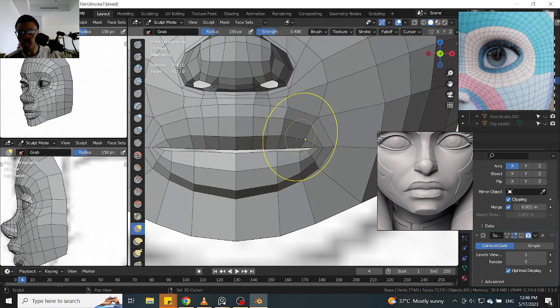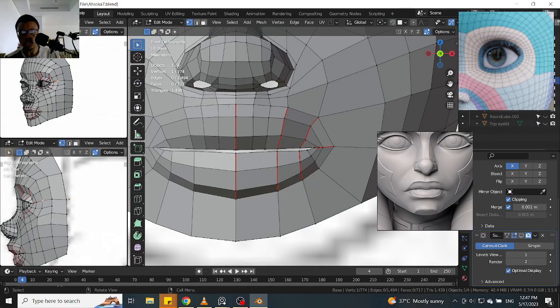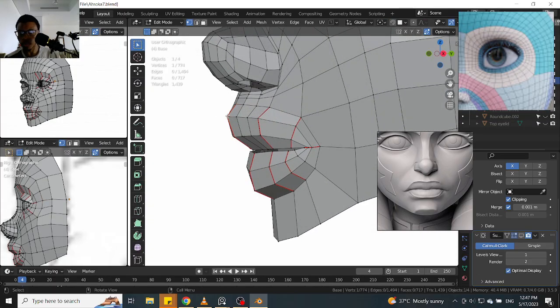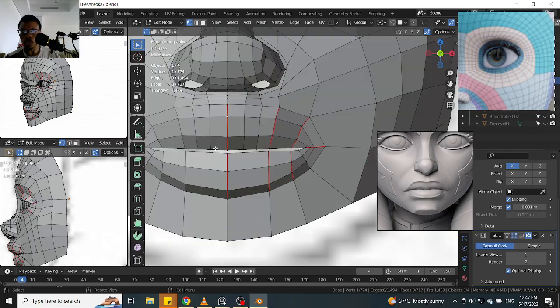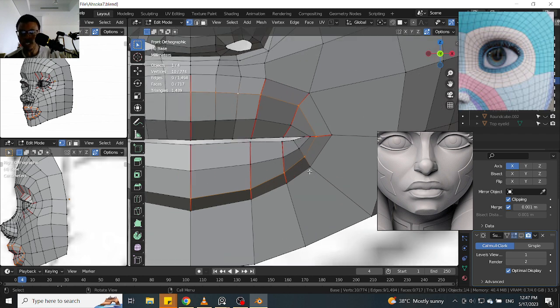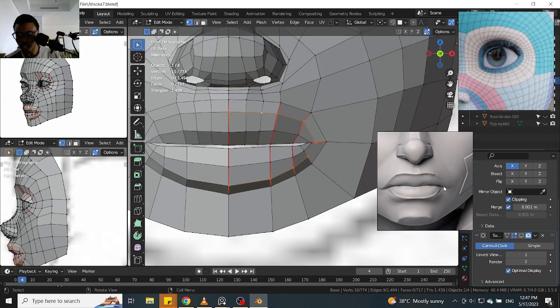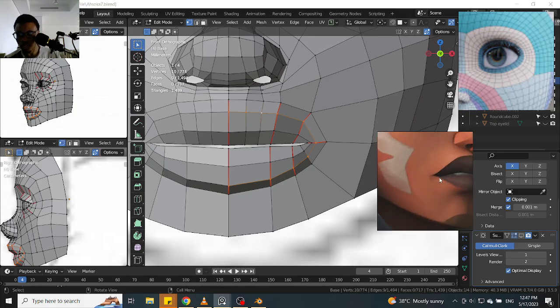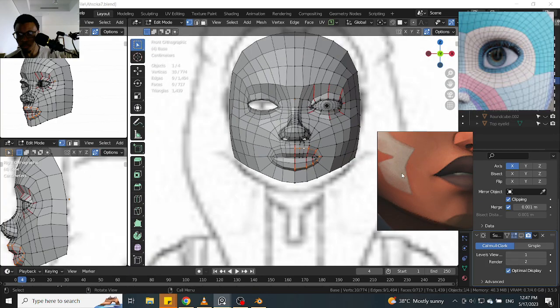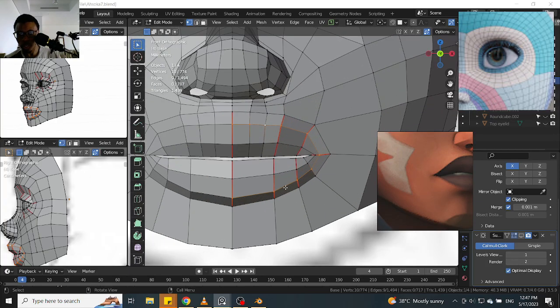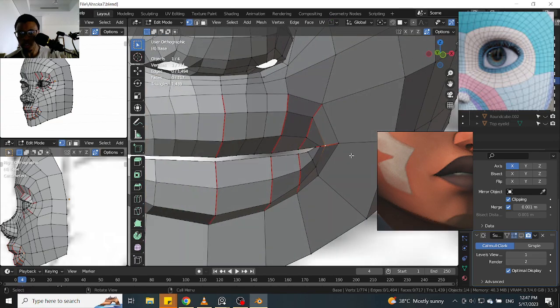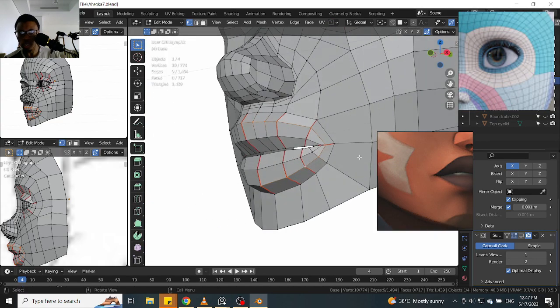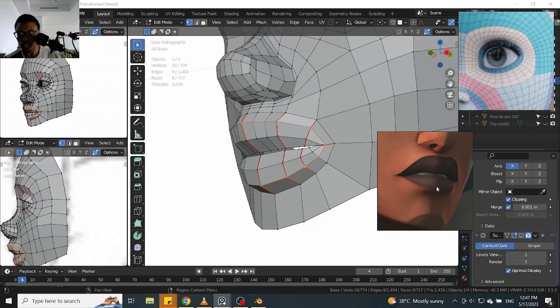Alright, let's shape this lip's corners. Say that these are the top parts, right? These are this part, this loop. I always think of which loop is which loop, I guess. And here, I usually just make it one loop that represents these two areas over here, these sharp areas.